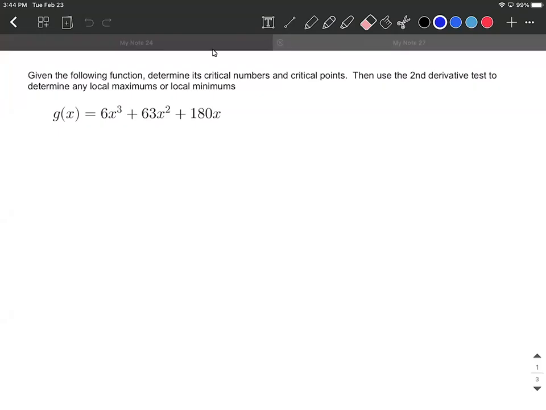In this video, we're given a function. We want to take its derivative to find the critical numbers for this function or critical values, and then make those x values into points by plugging them back into the original function. After we do that, these are the values that we could have maximums or minimums at. So we're going to use the second derivative test to determine whether they're actually going to be maximums or minimums.